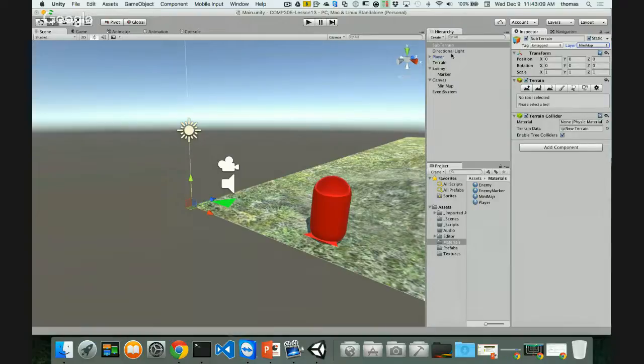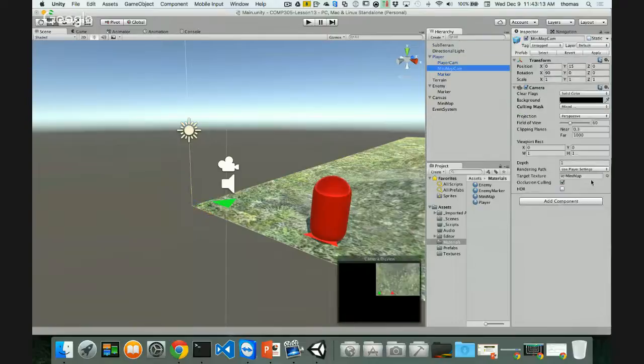Our camera right now, our player camera, our Minimap Cam, sees everything. But all I wanted to see is stuff on our minimap, right? That's it. Nothing, only in that layer. Nothing on the regular layer. So let's take a look and see how we can do that. Again, I'm going to go down to Culling Mask. I'm going to choose nothing for a second. And then I'm just going to choose my minimap. So I'm going to see my minimap layer.